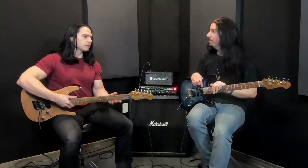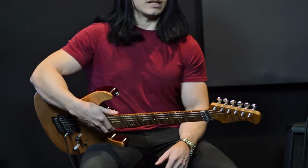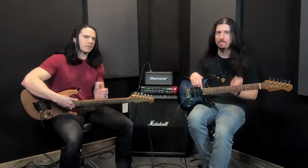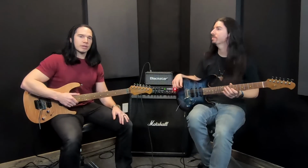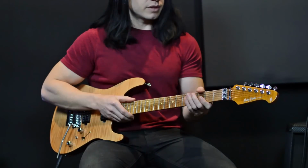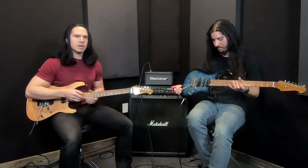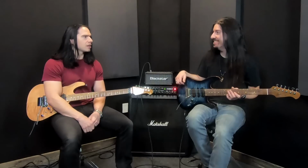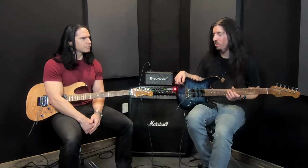Also, on both of these guitars, they have a satin finish on the back of the neck. Oh, that's the best. Which is really, really nice. Absolutely the best. It's not some real glossy finish where your hand kind of drags on it. It can get sticky sometimes too. Yeah, that doesn't happen at all. Another big selling point on these guitars is the frets. Basically, essentially the same neck is on both of these guitars. 24 medium jumbo frets. They're finished really nicely. No sharp ends or anything like that. Oh, perfect. But these are stainless steel frets. It's a step up, it's a huge thing. On a guitar that's like $400, stainless steel frets, that's kind of unheard of. Wow, I didn't even know that, actually.